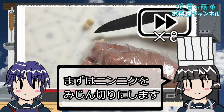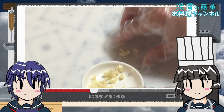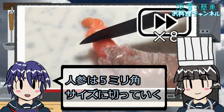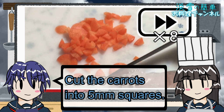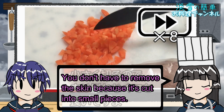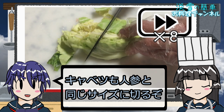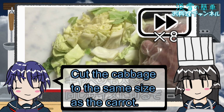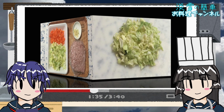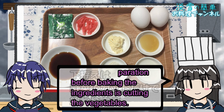First, chop the garlic. Cut the carrots into 5mm squares. Since they are cut small, you don't have to peel them. Cut the cabbage to the same size as the carrots. The only preparation is cutting the vegetables.